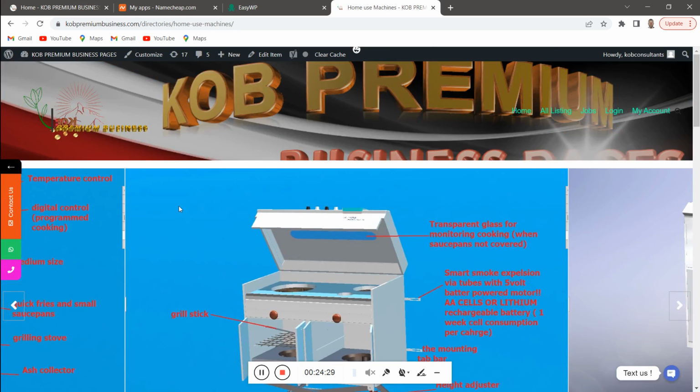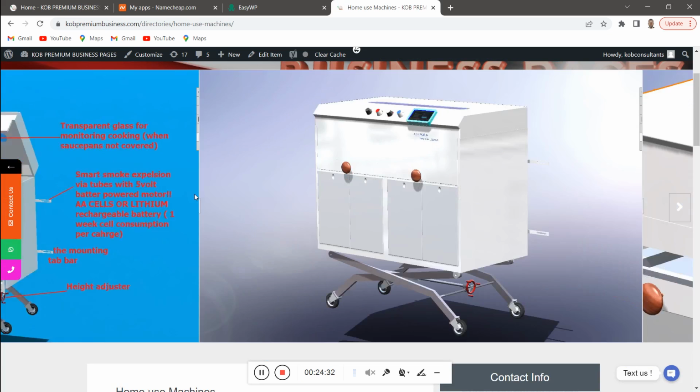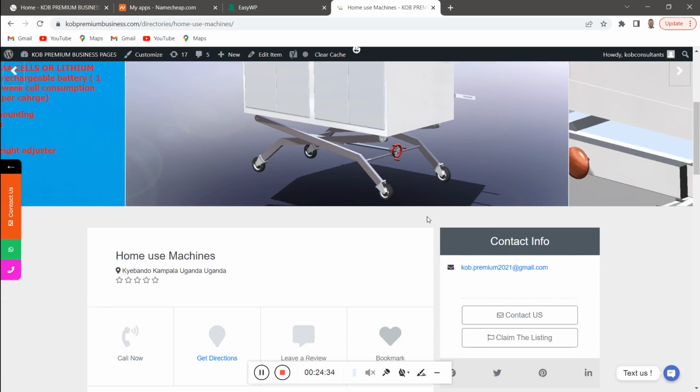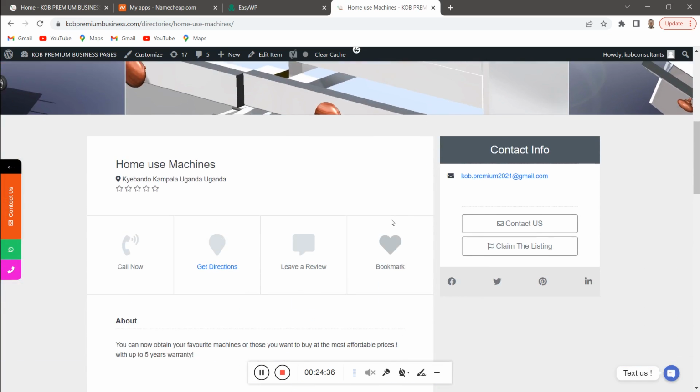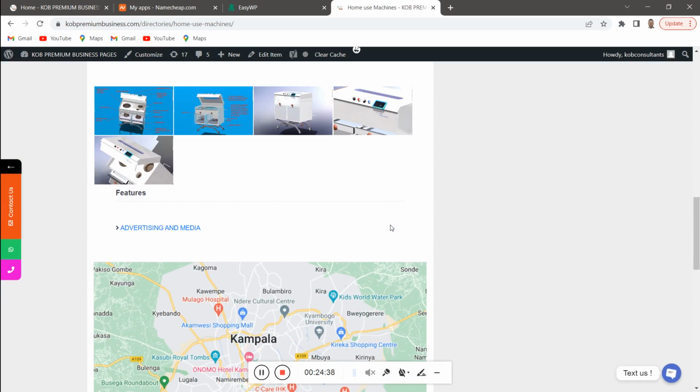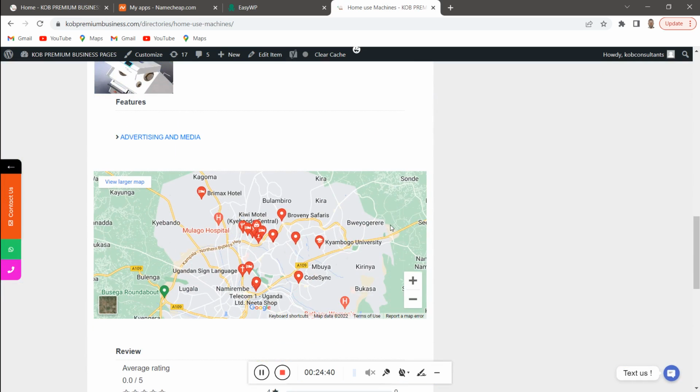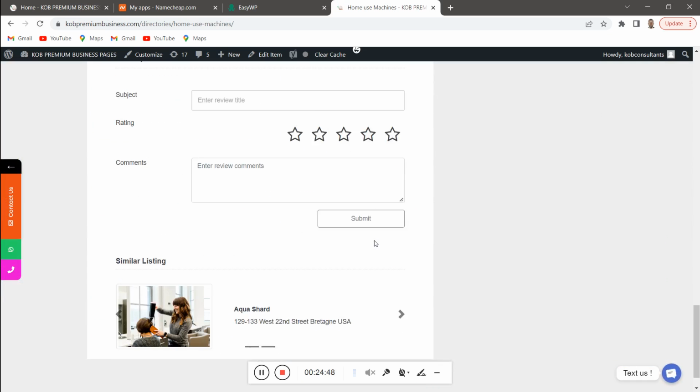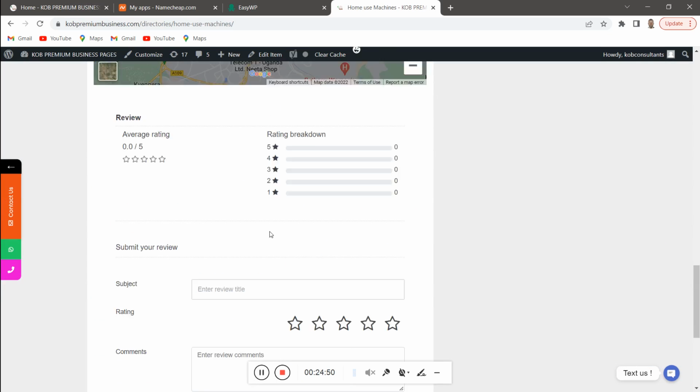So you see now this one's floating here, different images scrolling, and someone can see it nicely scrolling, images updating, which is very, very important. I really get information from the mail that new listing added, which is very important. And then similar ones are there.